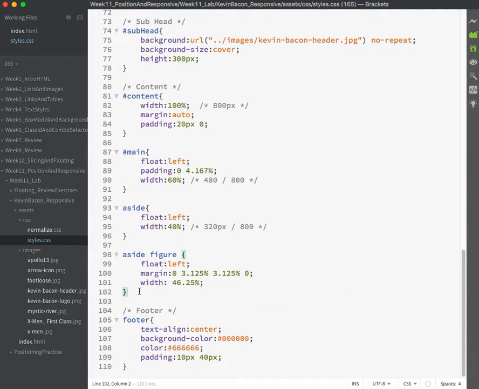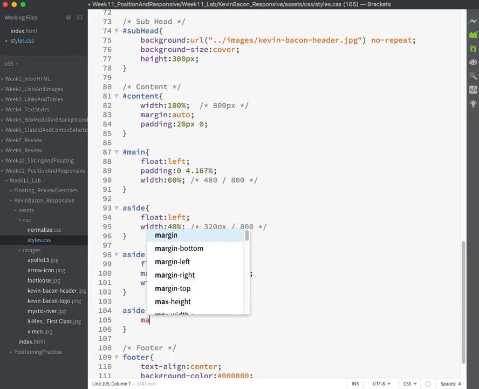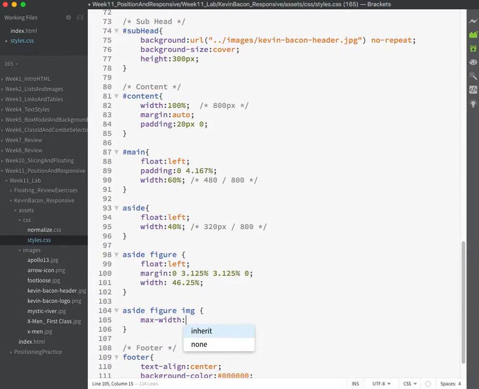I'm going to make this rule really specific because I don't know if I want to be doing the same kind of thing as I'm doing in this aside. I have an image at the top that's a logo, so I definitely don't want to stomp on top of that. So I'm going to say aside, things that are in the aside area, inside a figure that are images, I'm going to set their max width to 100%. And this says I can only get as big as my container.